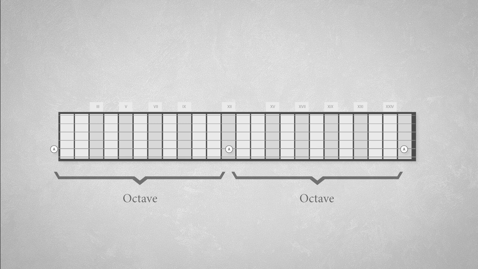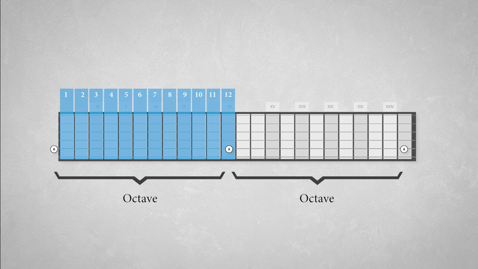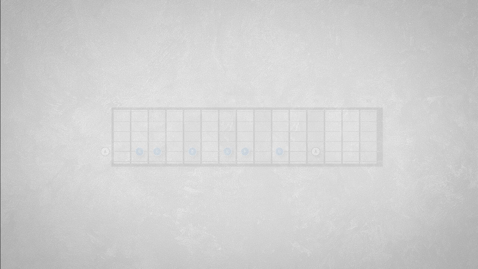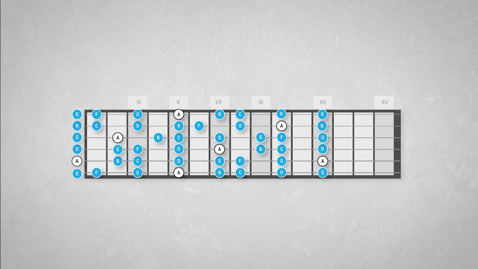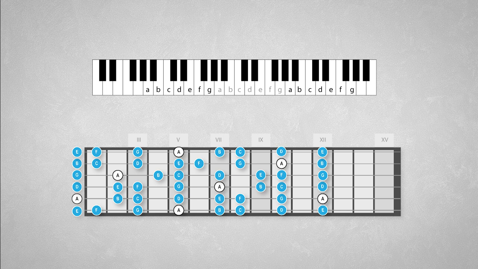The distance between those notes we call an octave, and they have precisely the distance of 12 frets. And the distance of one fret we call a semitone or half step. In total, we have 7 whole notes. On the piano, these are all the white keys from the note A to the note G. The placement of the notes on a guitar does seem a bit chaotic compared to the nice layout on a piano. Still, there is a system.